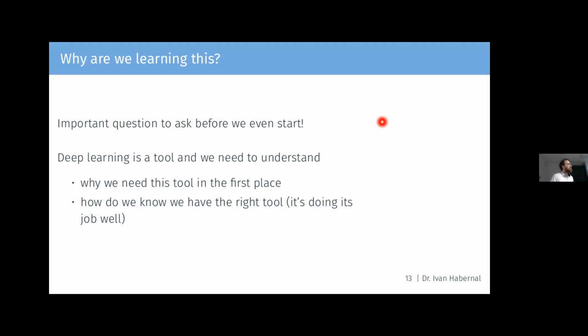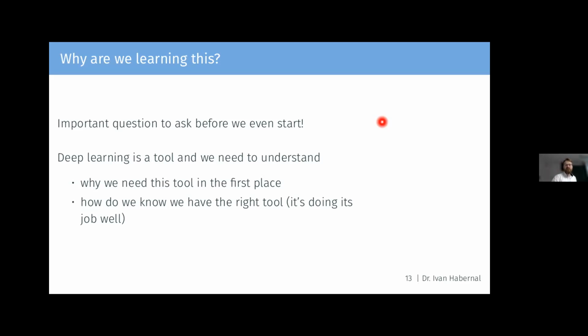my perspective on that is that deep learning is just a tool, as any other tool, and we need to understand why we need this tool in the first place. Why do we need it? What are we going to solve with it? And how do we know this is the right tool for our task? Like, is it a good hammer? But if you're not hammering nails, then why hammer, right? So we need to understand what task we are solving, and whether we're good at it or not, objectively. So we're starting to set up the scene. Why do we need this?